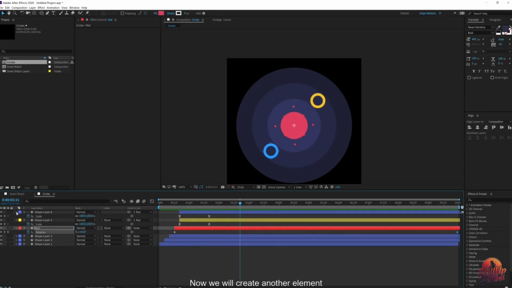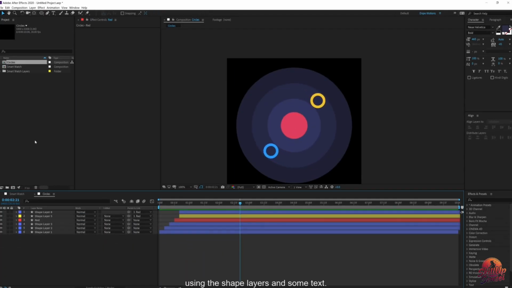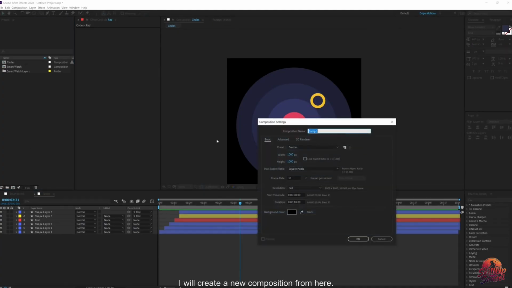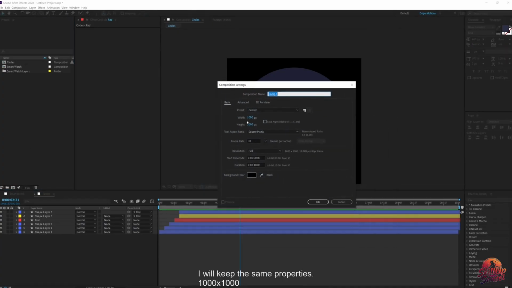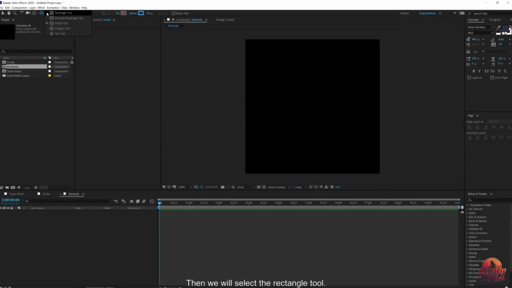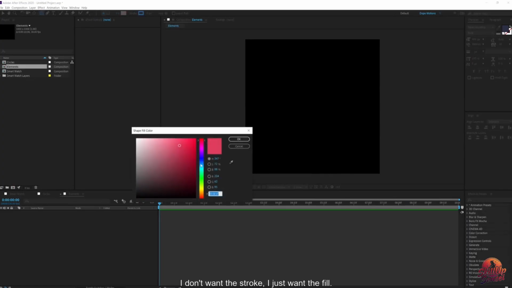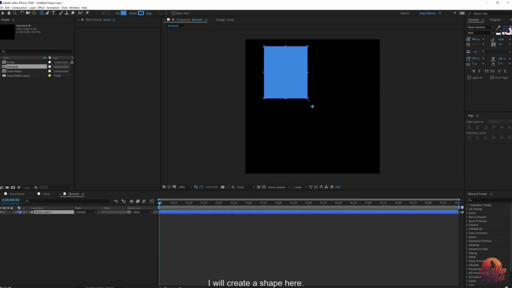Now, we'll create another element here, using shape layers and a bit of text. So here, P. Here, we'll create a shape like this.